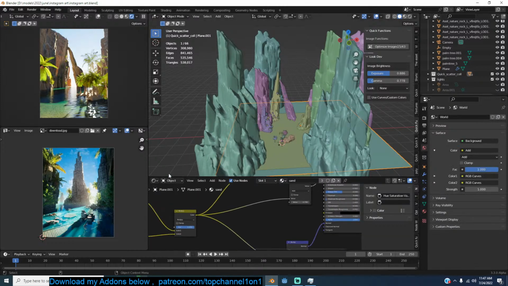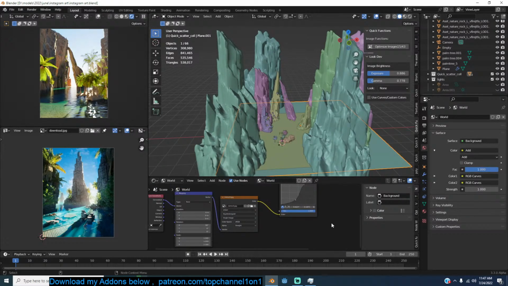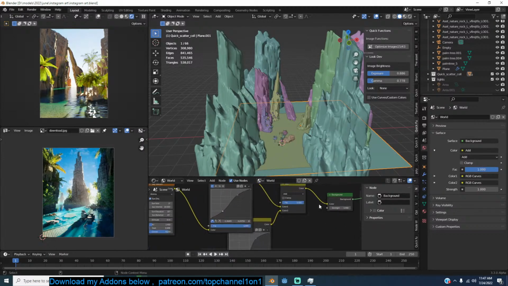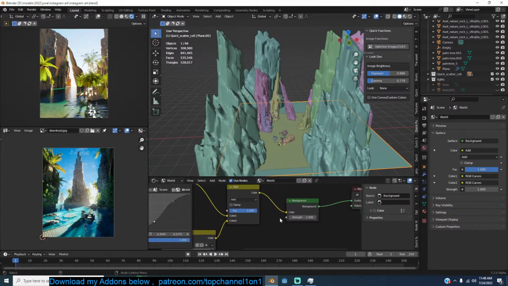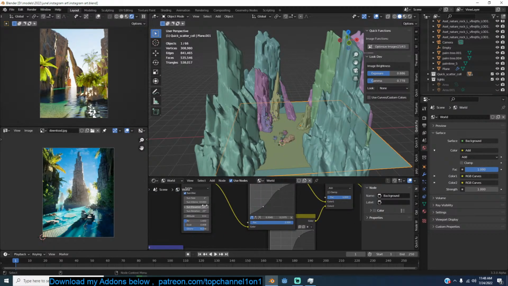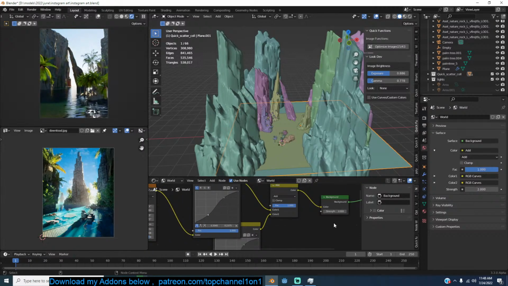Let's go back to the world. That may be rotate. Let's bring the strength of the sun back. Let me do 0.1.